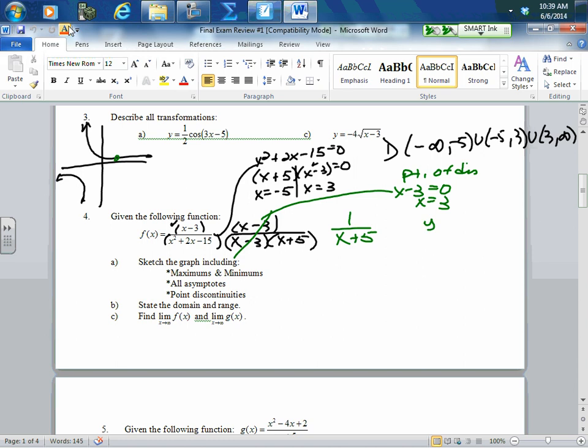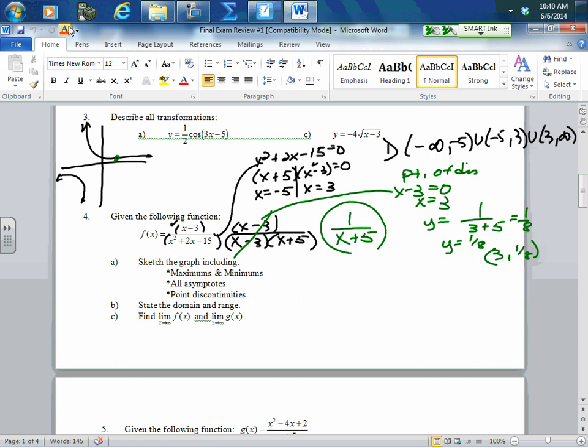To find the y value, once we reduce this, we plug the 3 into here. So we get 1/8. So y is equal to 1/8. So our point of discontinuity is this, 3, 1/8. Now you can't see that in your calculator because it won't be there, but if you did a calc value on 2.99999, it would be very close to the 1/8 because it's approaching the same number from both sides.